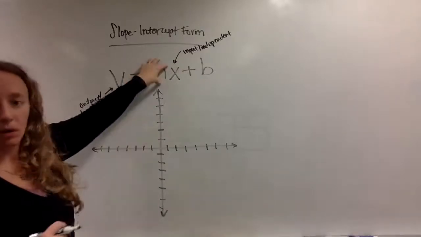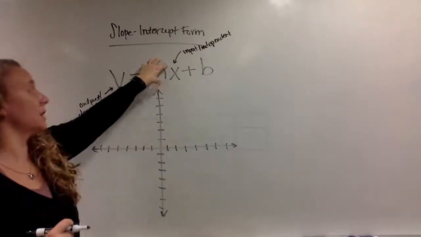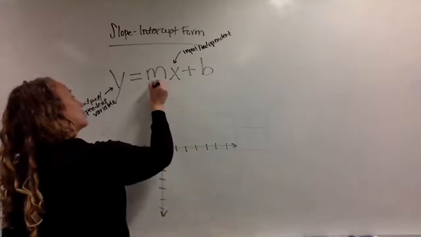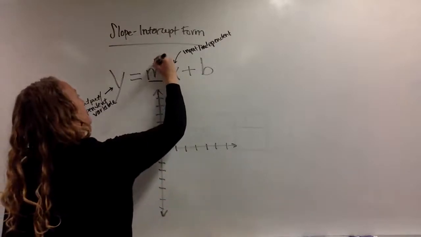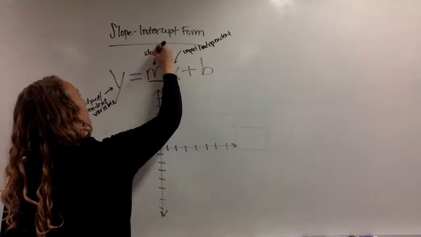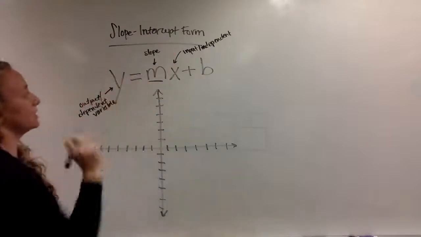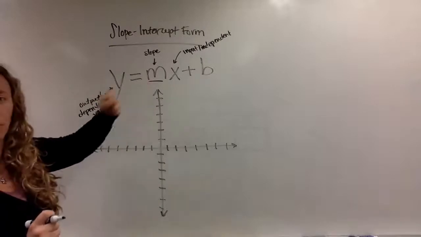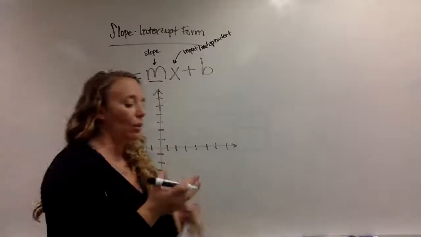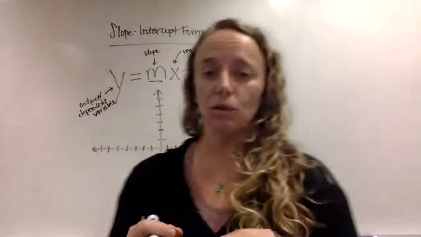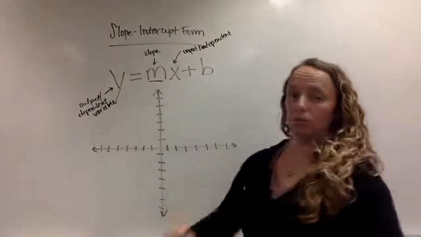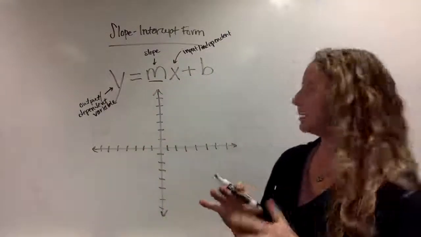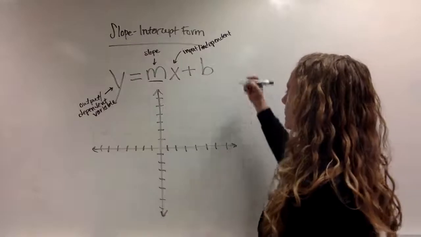Now, m, we've talked about this quite a bit in terms of slope. M is our slope, so this is the ratio of our differences in y versus our differences in x, our change in y over change in x, our rise over run, that y sub 2 minus y sub 1 over x sub 2 minus x sub 1, slope. It's that big concept that we've been playing around with for the last couple of lessons.